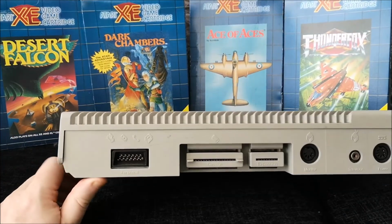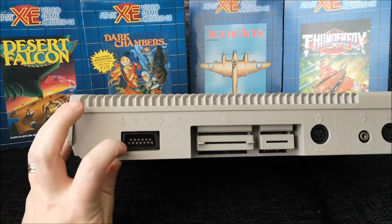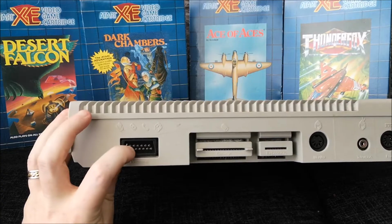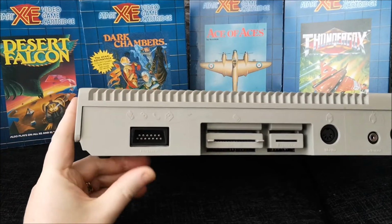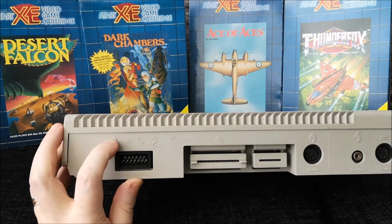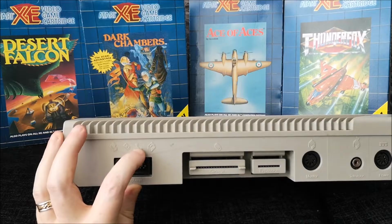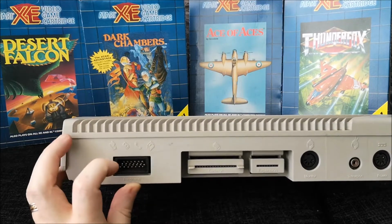So at the back here, this is our peripheral port. It's labelled SIO port, so we can connect... It actually has little icons there. You can select printer, tape deck, modem, and disk drive to that socket.